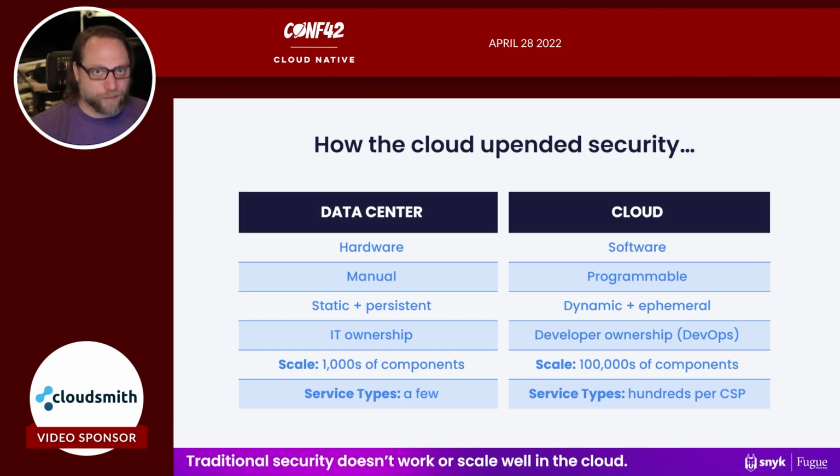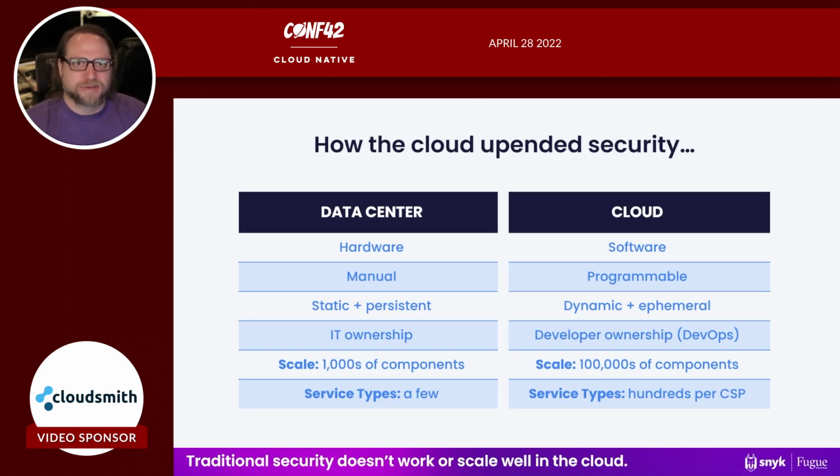And on top of that, there's more diversity of what they're made of, of what types they are. So in the data center, we primarily had storage, compute, network, and then there's a bunch of other stuff too, but it's kind of along those lines. In the cloud, how many different completely cloud service provider managed databases are there at Amazon?